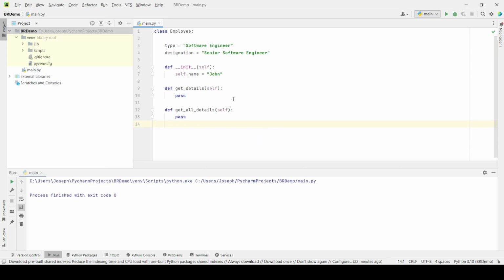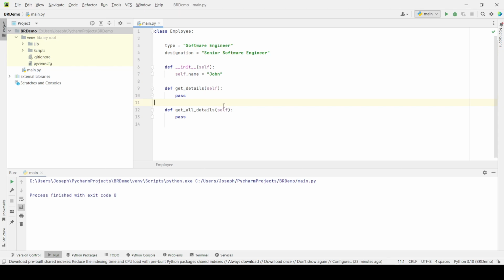Today we are going to learn about the self keyword. You can see the self keyword in the constructor and the get detail method, and all of these normal methods get a parameter called self, and this parameter is something which we don't have to pass. For example, if I call this get detail method inside the init function, then I don't have to pass the self parameter, because by default the self parameter will be the current instance of the class, and from that instance you can access any of the variables or methods inside the class.